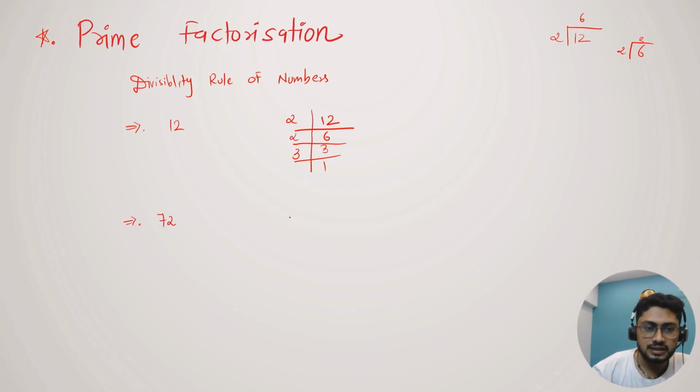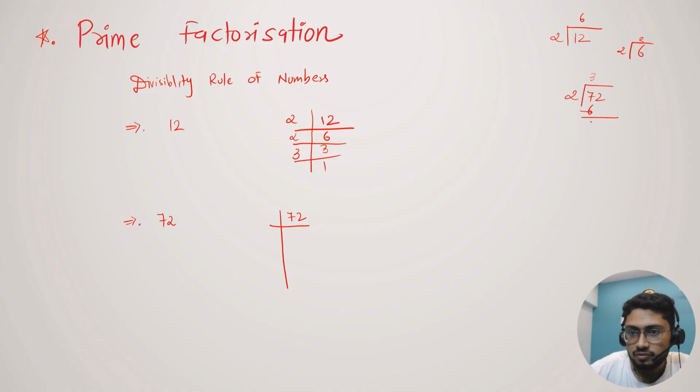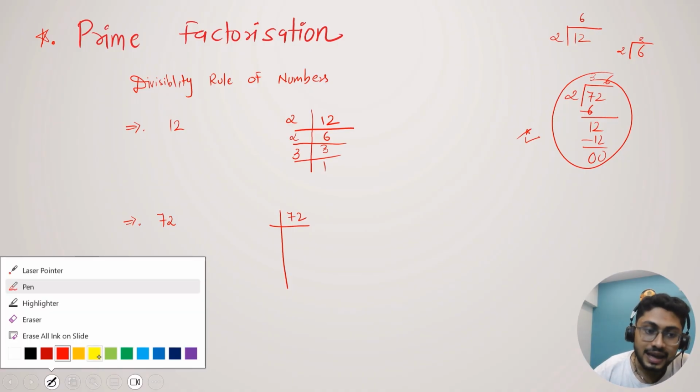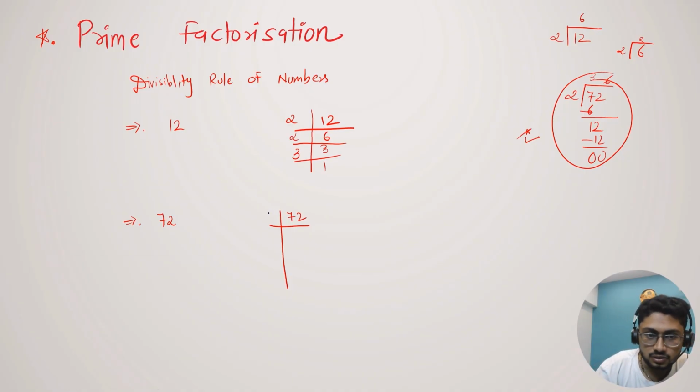Let's start with 72 now. If I do long division over here, for 72, 2 3s are 6, 1 is remaining, 2 2s are 4... Now understand this thing very clearly. When we do it upside down, we don't have that much space, so understand how to do it. I'm using different colors. 2 3s are 6, what is remaining? 1 is remaining. Now it becomes 12. We are on the second step, so 2 6s are 12. It's very easy.